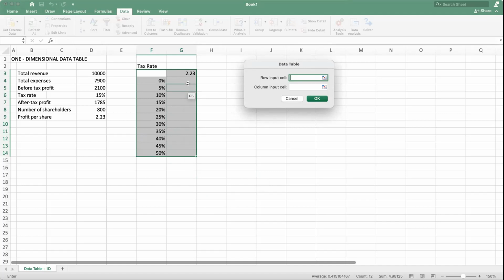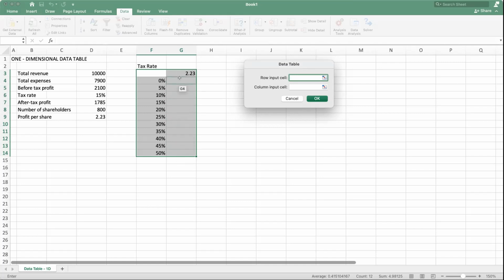Our results will be in this column, right? Excel has been developed in this manner. Already Excel knows that it has to show the change of this result in these cells.